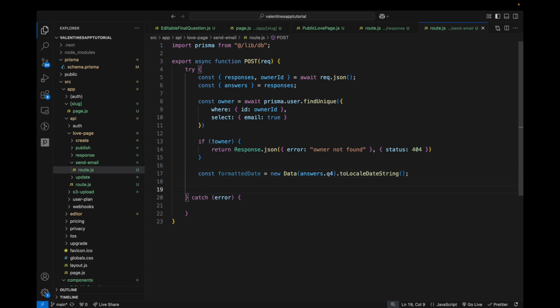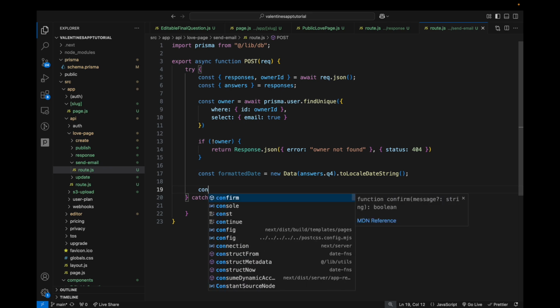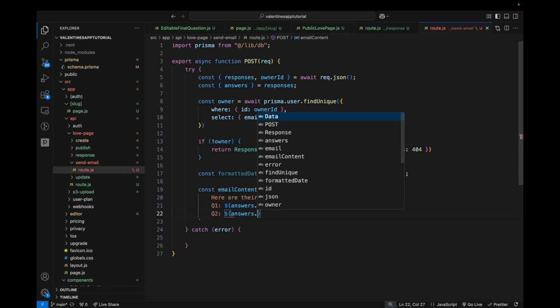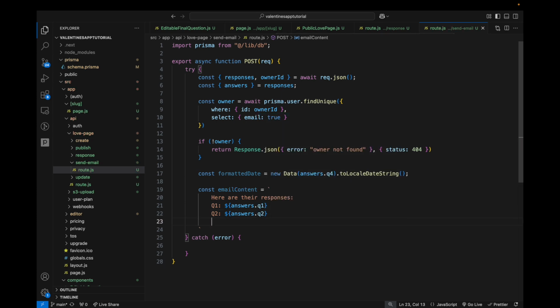And then we'll create the email content by doing const emailContent is equal to, we can open a template string and say, here are their responses. Question 1, they gave you answers to question 1. And question 2, they gave answers to question 2.